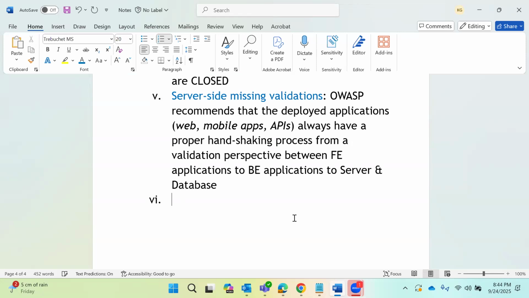That's mandatory. Any questions on server-side missing validations, guys?